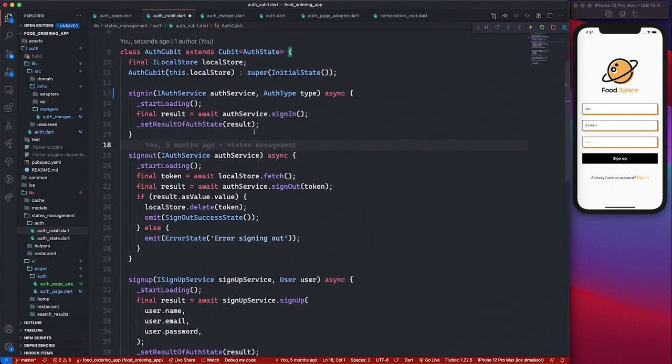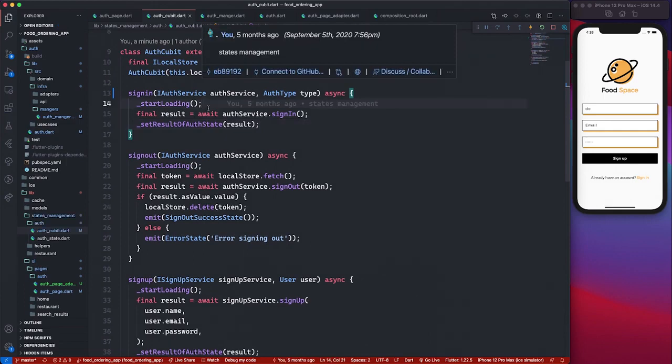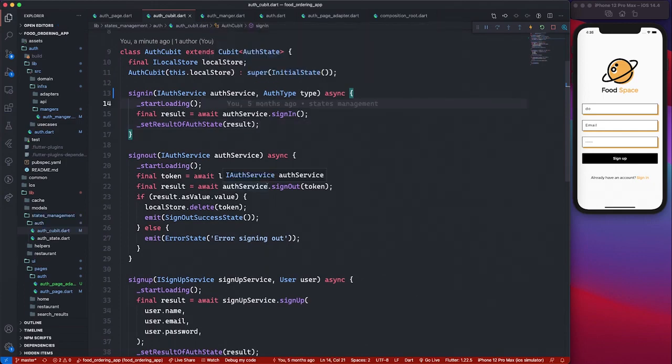Then we'll use the local store to store the type. And in order to do that, we will have to create inside of our local store 2 new methods. We have one to fetch the token.